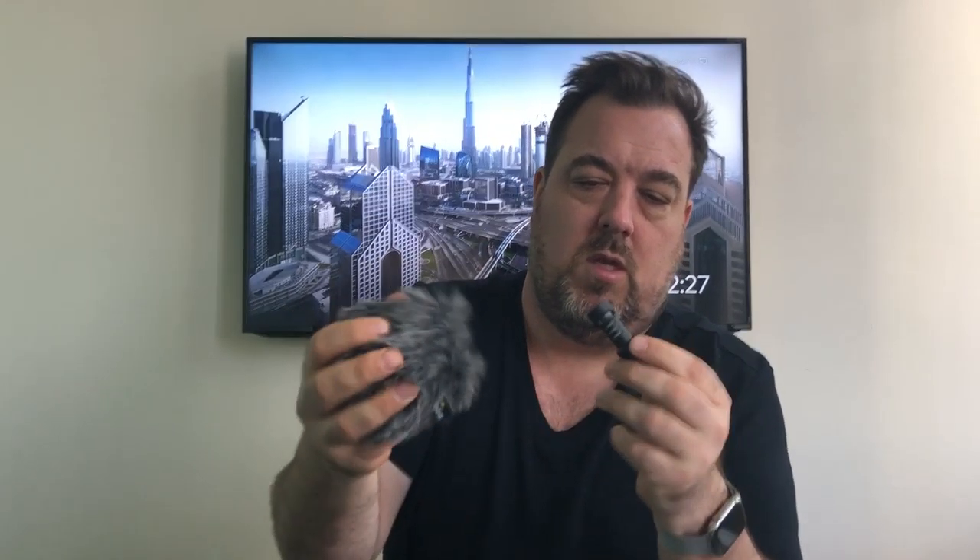I'll just rip it open — I won't be returning this anyway. Does anyone know what this fuzzy thing is called? All I know is that it reduces wind noise and kind of looks like a toupee for the microphone. The mic is actually fairly sturdy — it was $76 Canadian, about $55 US on Amazon, same-day or next-day delivery. Here's a mount that fits on the Scorpion rig, the fuzzy windscreen, and an adapter.